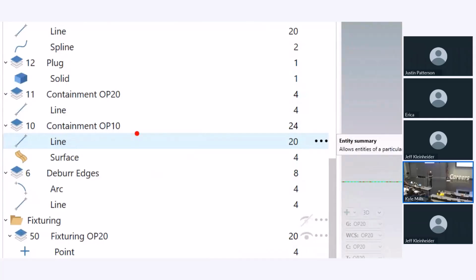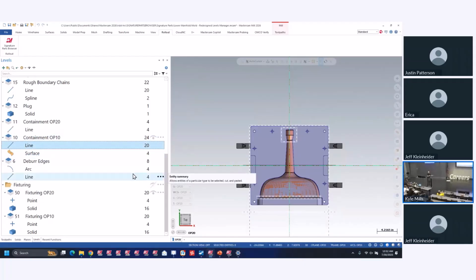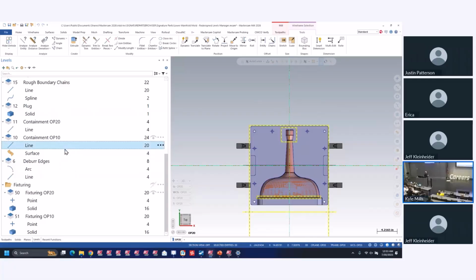Another cool thing is in your configuration, you can have these auto highlight. So if you're wondering what that surface is in there, I can just go simply over here and let me turn this level on, turn this on, and I can just hover over that and it'll show me. So you see how it highlights the lines there. And this is another really great way to sort things further. So for me, I like to put my solids on one level, my surfaces on another. So I can grab that very quickly and rapidly without even having to go to the quick mask over here. So I can just come over here. I can say, hey, I wanted to just select all my lines here. And I can move that over to the field that I want.